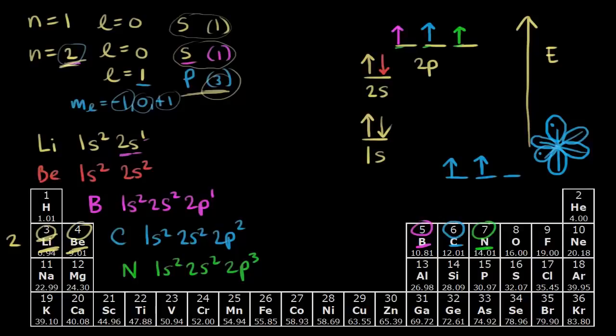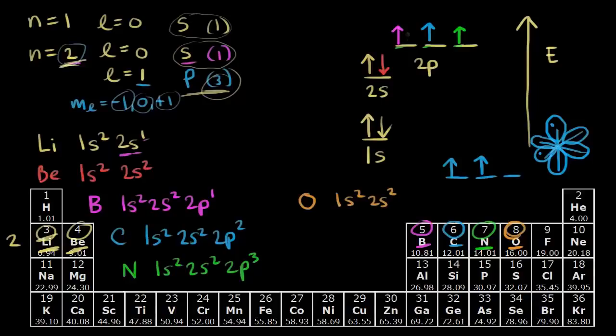All right, let's move on to oxygen. Let's use orange here for oxygen. So we have 8 total electrons. Let's put oxygen right here. So far we have 1s2, 2s2. So how many more electrons do we need for oxygen? Oxygen has a total of 8 electrons. We already represented 4, so we need to represent 4 more.